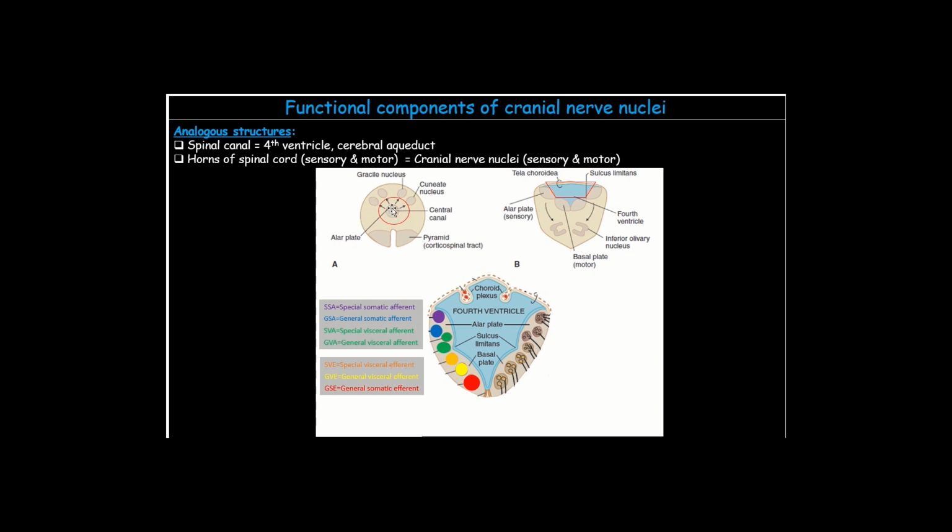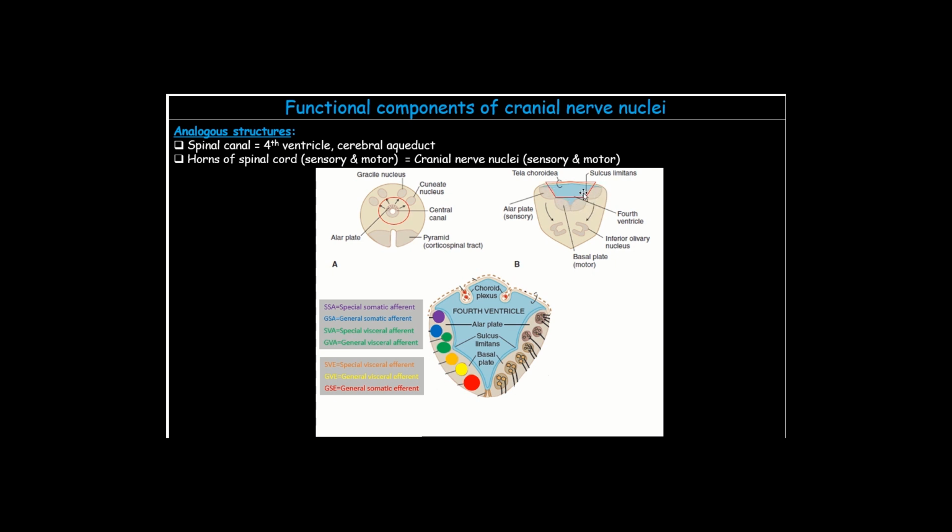In the center, you can see a central canal, which basically represents the ventricular system of the CNS. This central canal inside the lower medulla is an extension of the spinal canal inside the spinal cord. However, as we go up in the upper medulla and in the pons, the central canal opens up from the back and expands to form what is known as the fourth ventricle.